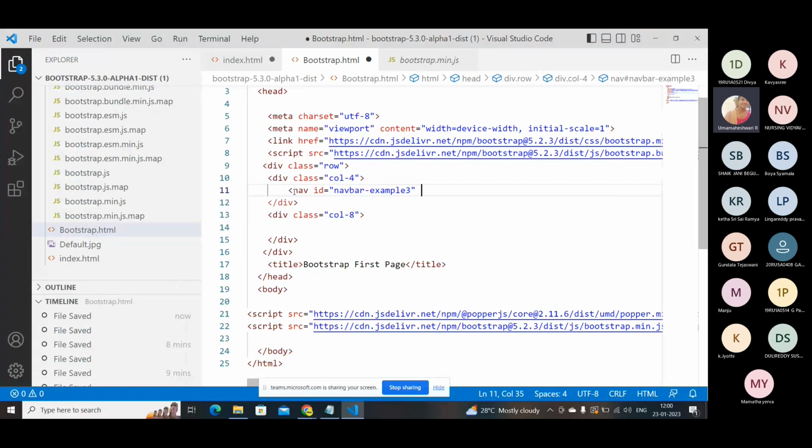And the class is h-100, and it is a flex column, because I'm going to design column-wise. For that I'm mentioning the height is going to be 100%, and the align items is stretch.